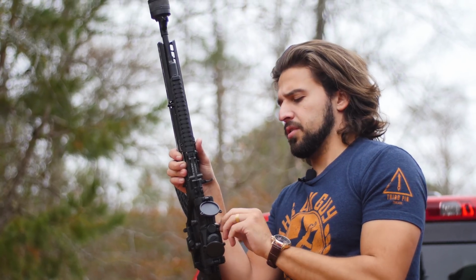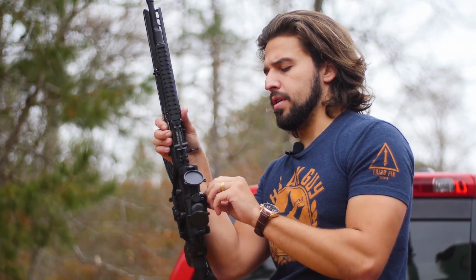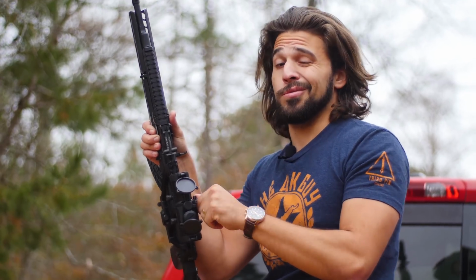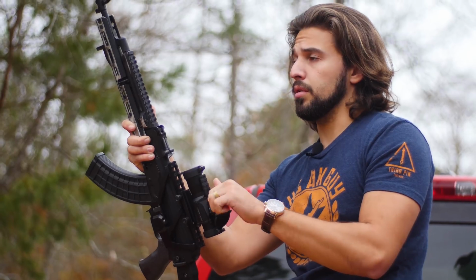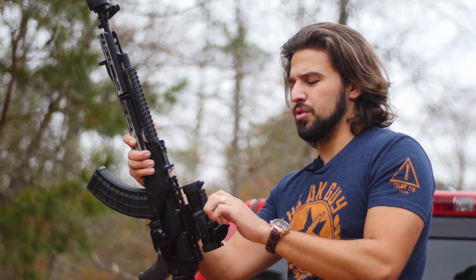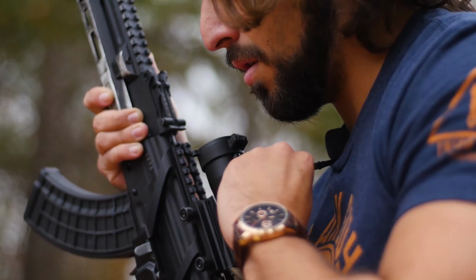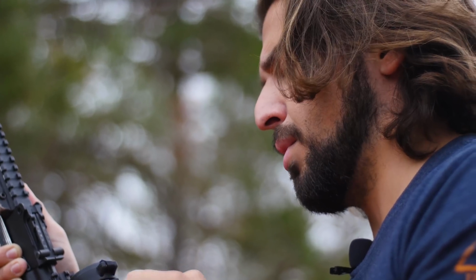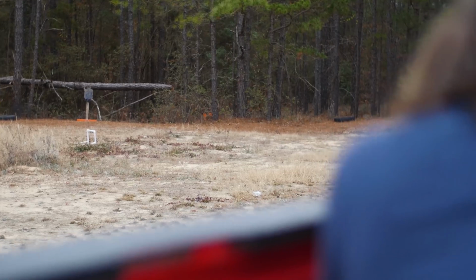Luckily, they designed these optics to be idiot-proof. They have written on them the directions, and one had left to right, which means the top one here, can you see? I don't run these scopes very often, so this one up top should be elevation. We need to account for the fact that it's shooting very low. Move the mic a little bit closer to it, but it's a very, very positive click that you hear. I forget if these are quarter MOA or half MOA adjustment. Okay, let's see where we're at now. Very nice.